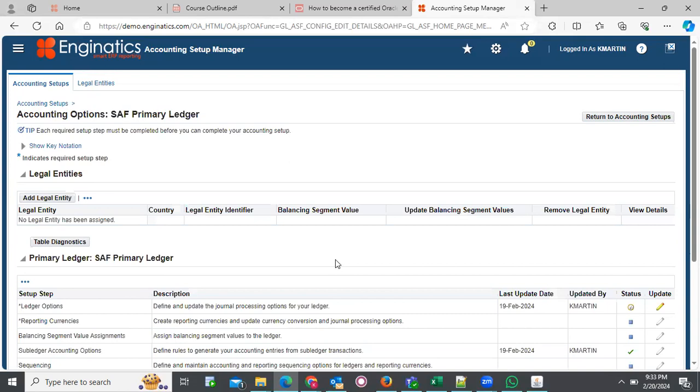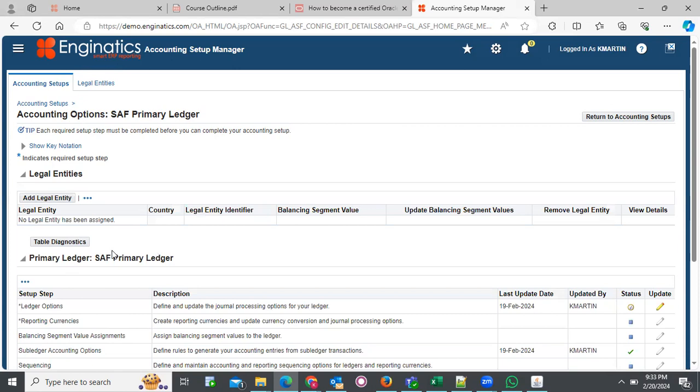Once we have it like this, you see here, the ledger option is just ledger options. We want to assign a legal entity to this sub-primary ledger.